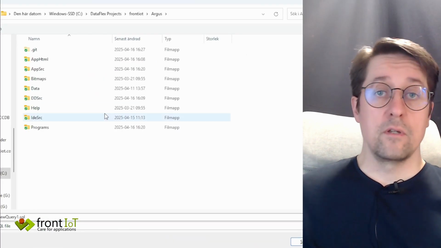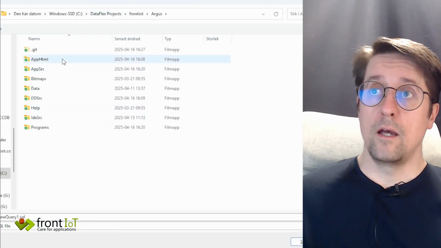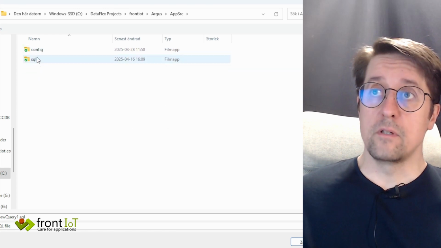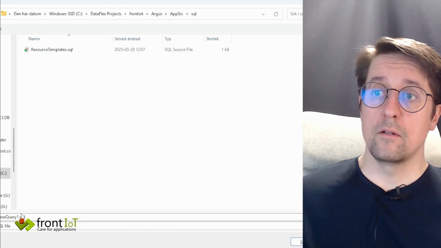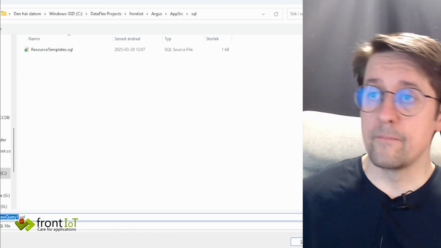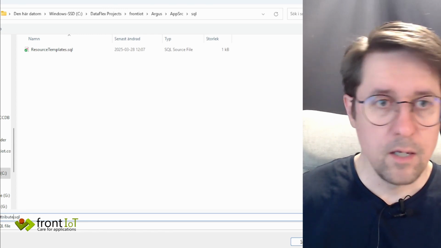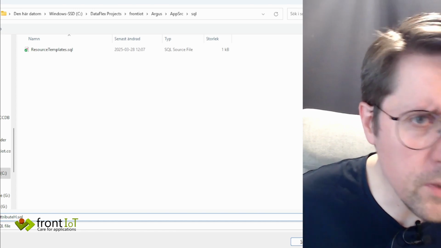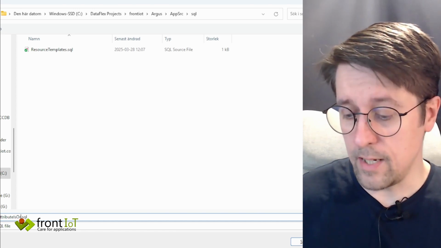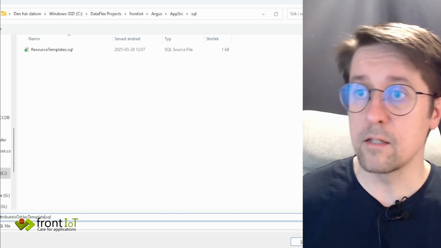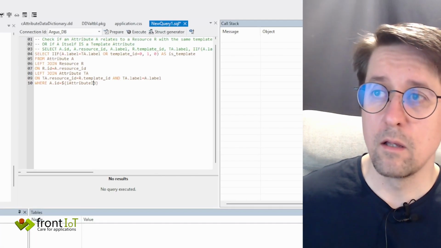And we want to save this under the app RSSC SQL, and we want to name this attribute is or has template.sql.